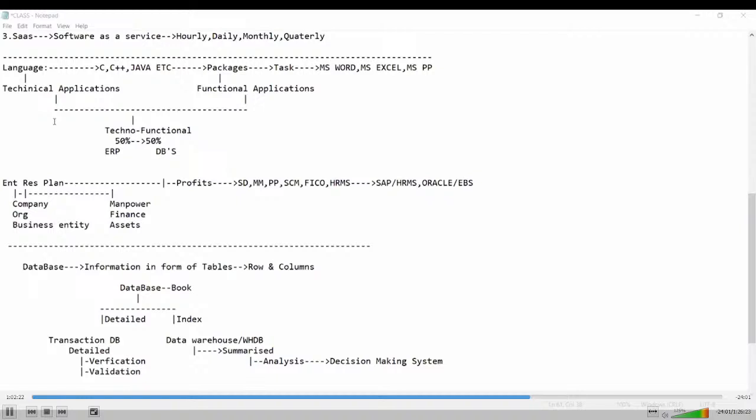Book will be written first, and then we will index it. Very good, excellent. In the same way, first of all the transaction database is developed. Based on the transaction database only, the data warehouse is developed.